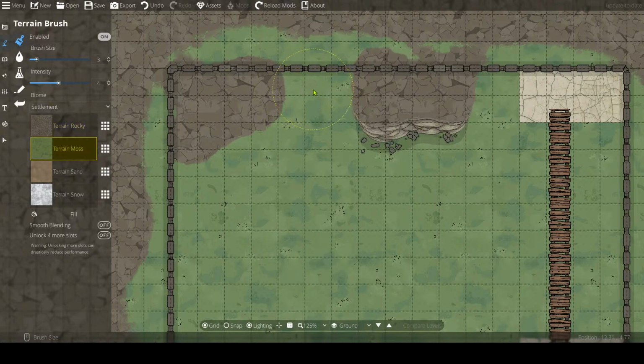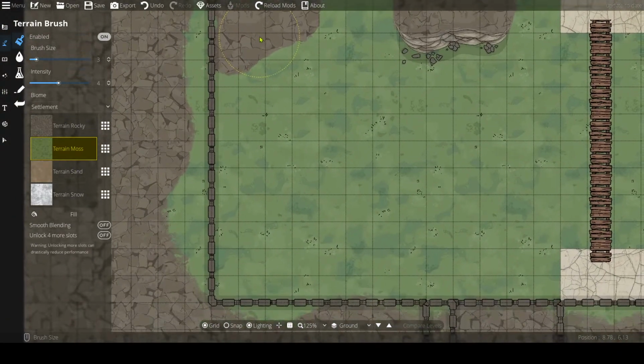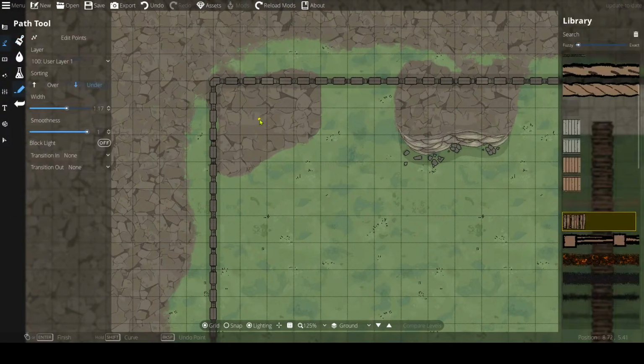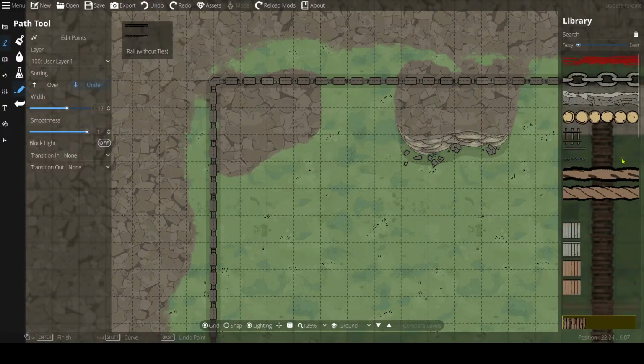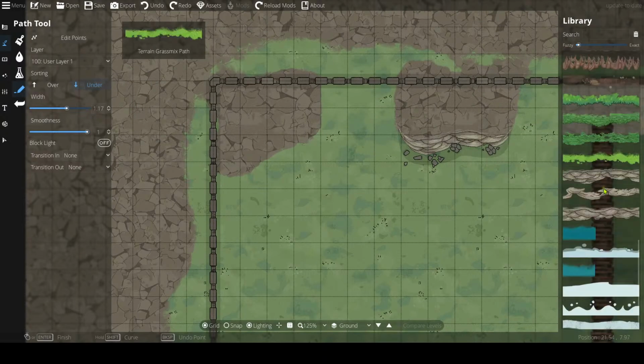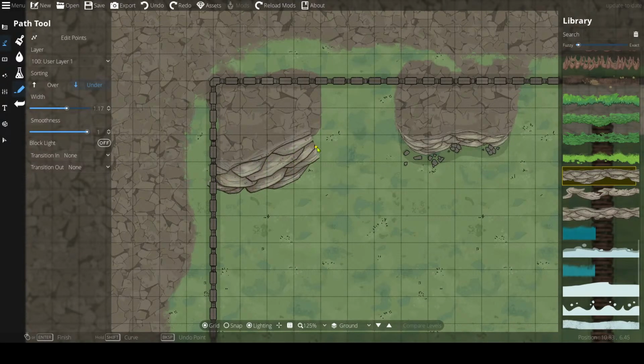Right. Push it back a little bit. Alright. And then the path to... Well, that is a bridge. Not what I wanted. That's huge. Alright. Also need grow and shrink.